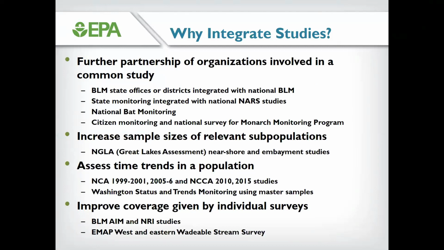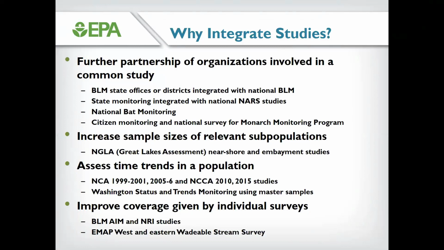So one of the questions that really comes up is why do you even want to integrate studies? And particularly the focus here is really on survey design. There are really sort of 4 reasons that I can think of. One of them is just simply that you want to build a partnership among organizations. That's one of the things on the NARS, Natural Aquatic Resource Programs, that you're trying to do: you've got a national organization, EPA, who's trying to partner with the states and the tribes, actually doing things, and you're trying to work those together as best you can.